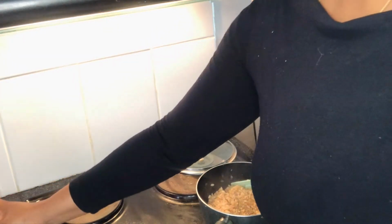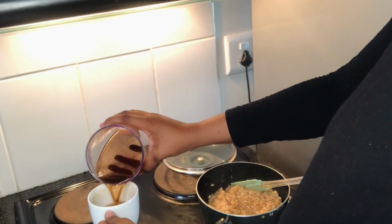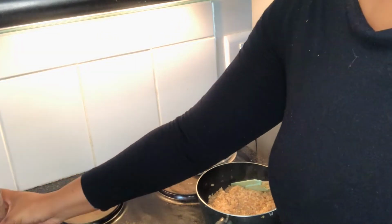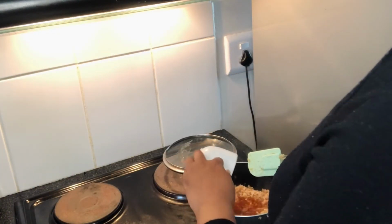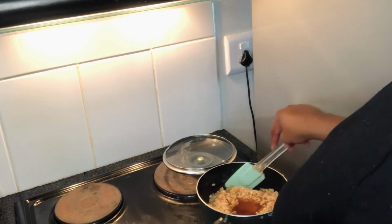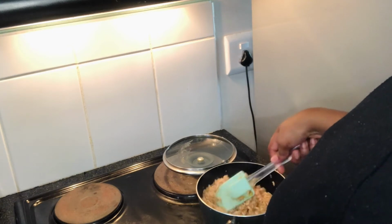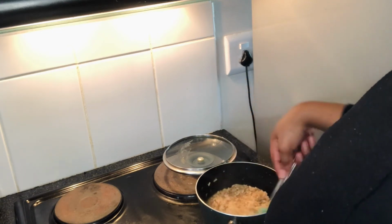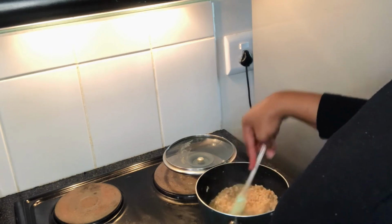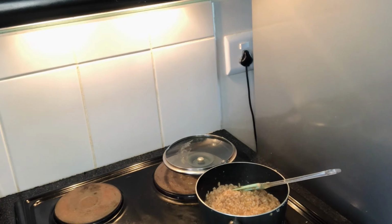I also wanted to mention that depending on the stock that you use, that's the color of the risotto, the end result. That's how the risotto is going to be when it's fully cooked. So just keep in mind, if you're going to use oxtail stock or a beef stock that has a darker color, then your risotto is going to end up a darker color, which is not necessarily a bad thing. I mean, if that's what you want, then that's okay.